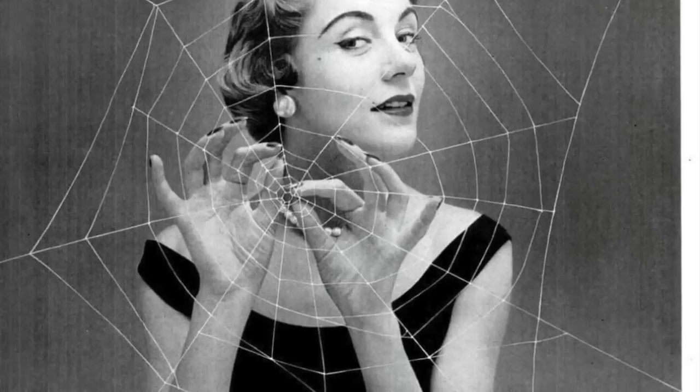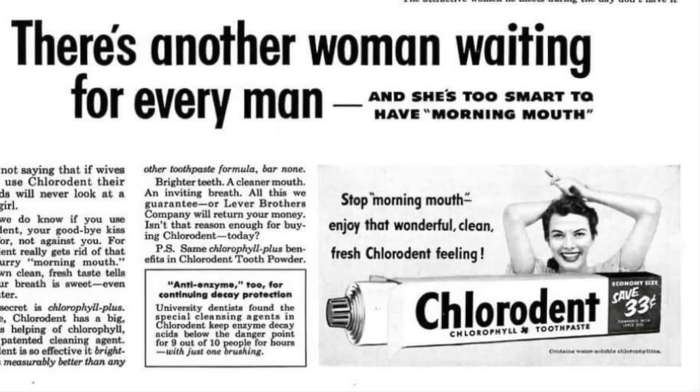Another very popular item was the house dress. Men had come back from the war and there was a big social push for people to move to the suburbs and live the happy family life — particularly the American Dream, pushed heavily by advertising men of Madison Avenue, think Mad Men. The idea was that it was the woman's role to cook, clean, make the beds, and always be beautiful. Even her house dress had to be beautiful so she could do housework but also pop down the street for a coffee or go to the shops looking beautiful if she put some accessories on, grabbed a handbag, and put her gloves on.